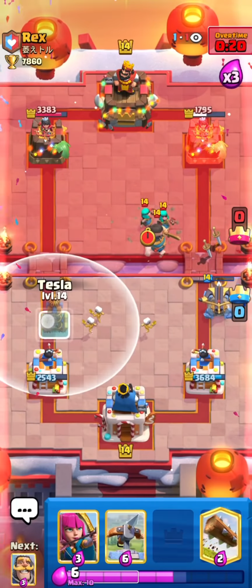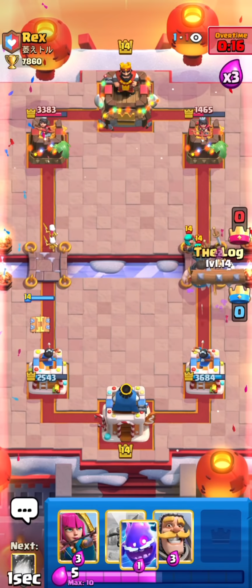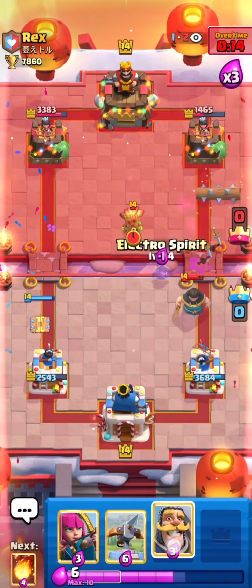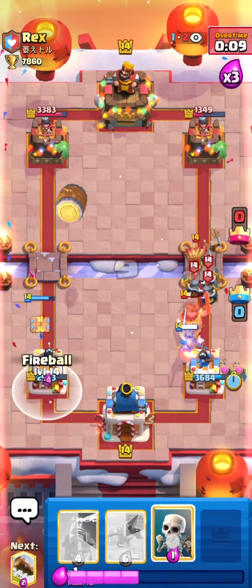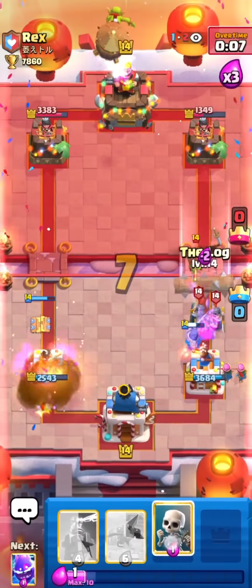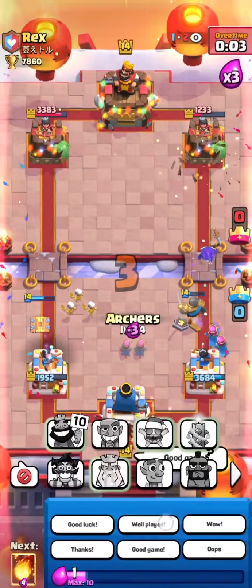So now I'm gonna have to try and catch any princess at the bridge. It's gonna be the only way I can lose from this position, and so I'm gonna make sure I don't fall for that. Gonna log these again. I'm using logs so many times on offense, you'll notice, and that's completely okay. Gonna go archers, fireball this barrel as well, and log the Dark Goblin again, and rocket is not gonna do enough. So that's going to be a really nice win.